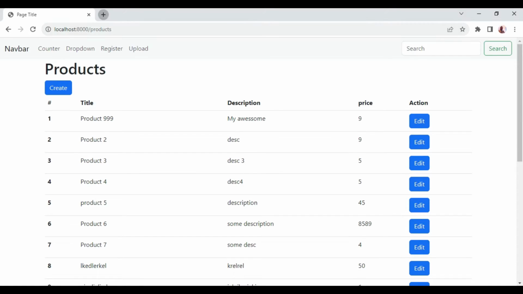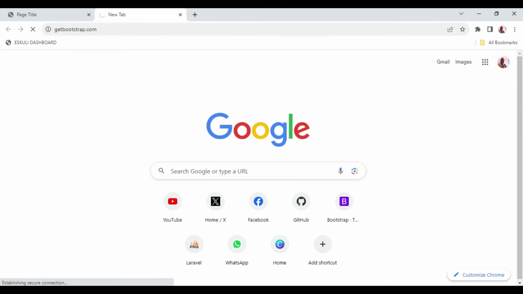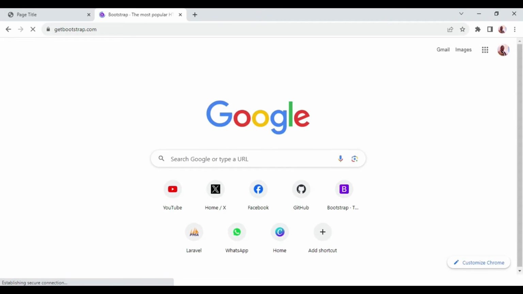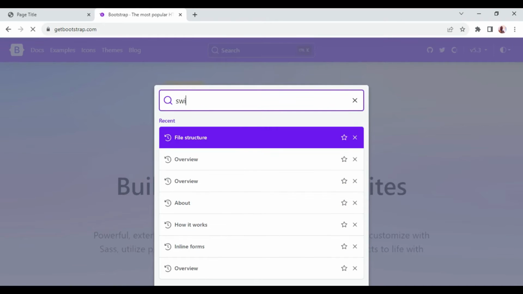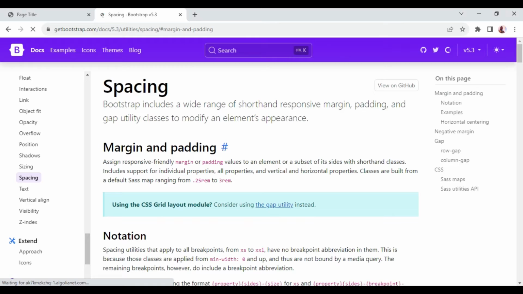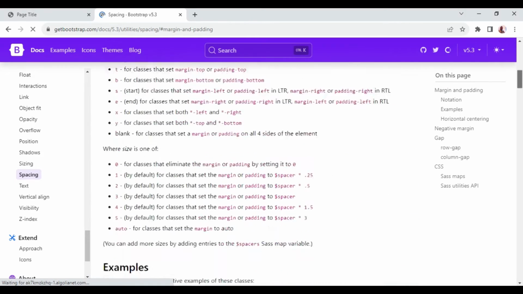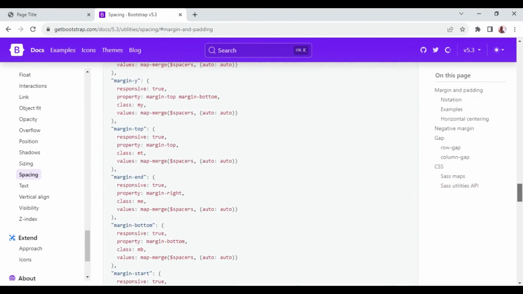So I'm going to go to getbootstrap.com, and then under checkboxes, I'm just going to search for switch like that. You search it and then scroll downwards and see if we have it. It's not even here.